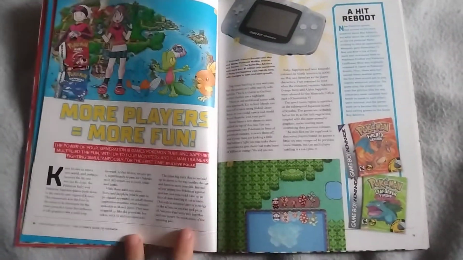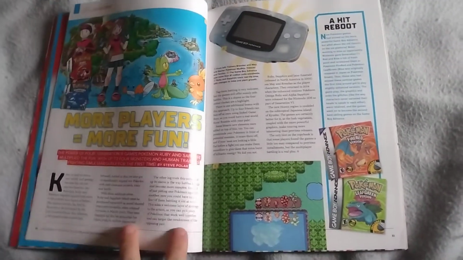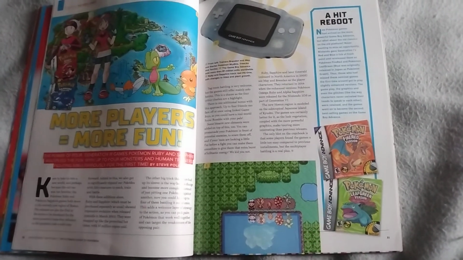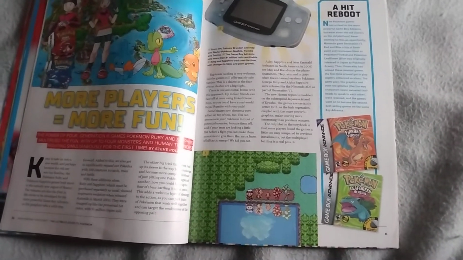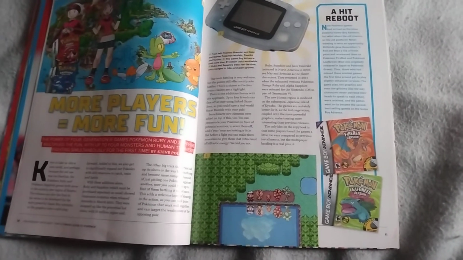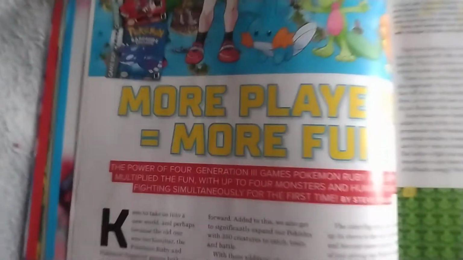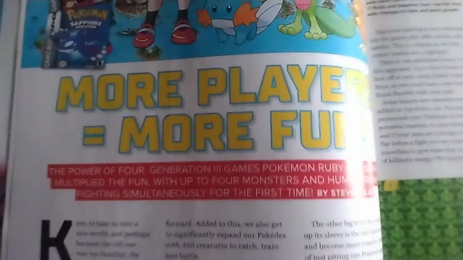So now we get Generation 3, which is Ruby and Sapphire. And then you got the remakes, which are Fire Red and Leaf Green. And then we got berries. They did have berries in the first game, but they had the planting mechanic, which was more fun. And so it says more players, more fun.